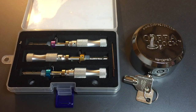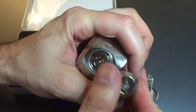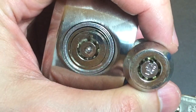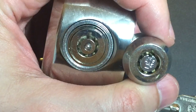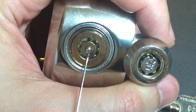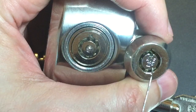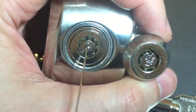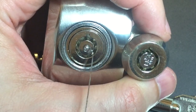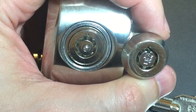First, let's take a look at some of the unique features of this Cobra lock. We're going to look at this core and compare it to this Ace-2 lock. You can immediately see some pretty significant differences. First, there's a ball bearing right here for drill resistance. Second, the cutout you see on the center post of the Ace-2 is not present on the Cobra core. And finally, if you have a really good eye, you can see that this center post has seven sides — it's not circular, as opposed to the round Ace-2 center post.